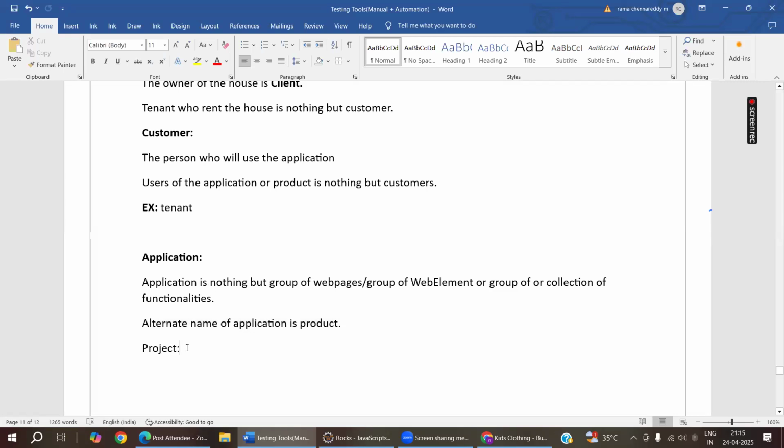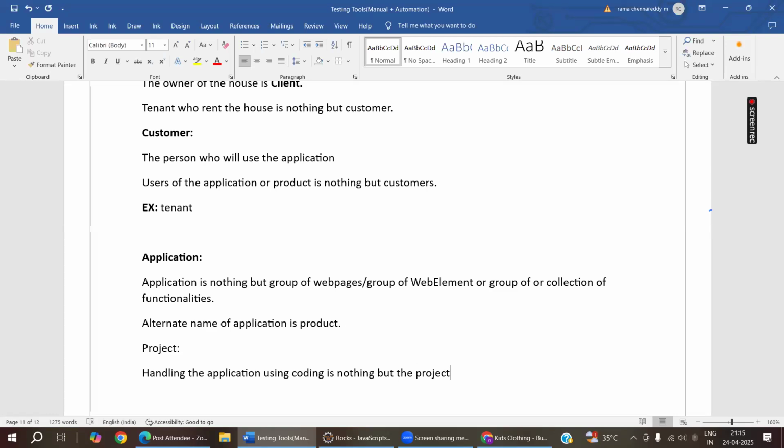Now, what is a project? To handle that application using coding is nothing but the project.